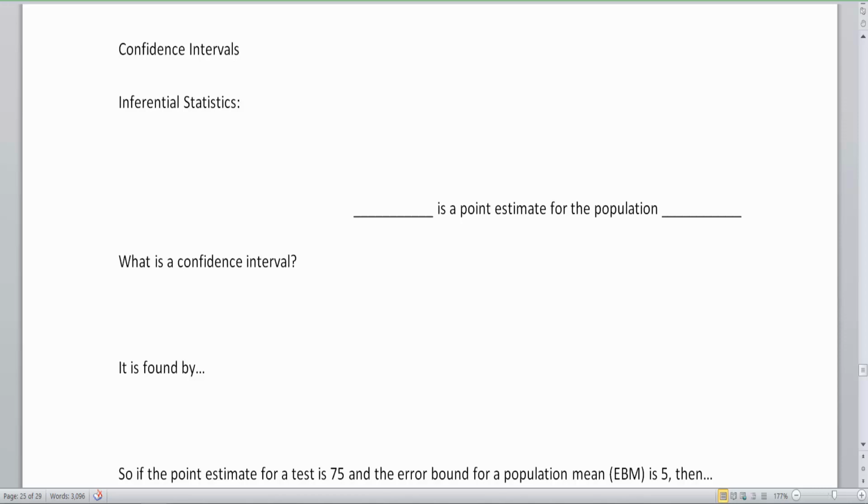Can we actually hypothesize a parameter? And a parameter is something that's really great, because a parameter is actually the average of the entire population. And we just don't usually have time to ask every single person their opinion. So what we like to do is use the power of inferential statistics to say, okay, I have a representative sample of the entire population, and I'm going to take their average and determine the parameter, which is like the average of the entire group, which is pretty exciting because then you don't need to ask everybody.